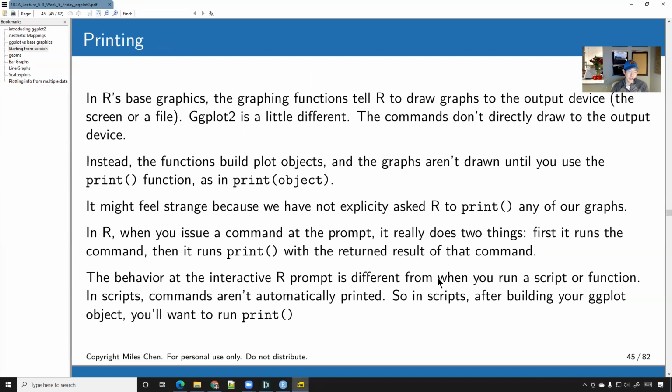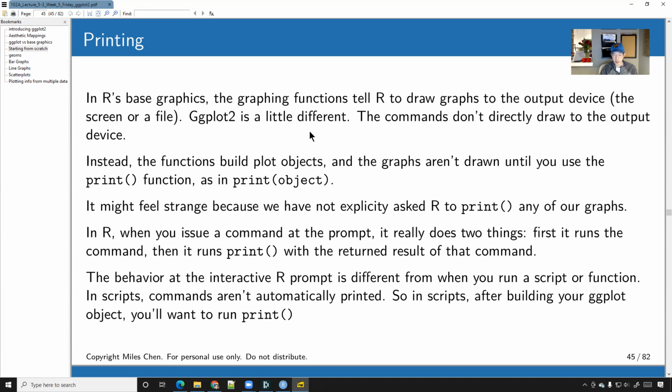Here, when I talk about printing, I'm not talking about printing on a printer. I'm talking about just printing to the display. And when you use base graphics in R, the plot function tells R to draw graphics to the output device, okay? And the output device is usually your screen. Sometimes you can say output to a file or a PDF or something like that, okay?